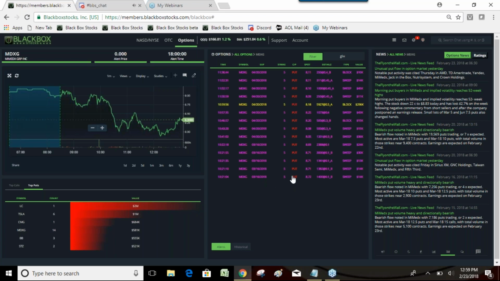So you're looking for consistency, right? Look at all these $5 puts for March and April. Again, not really seeing the price of those move. Actually, the 420s were at 30 cents, 40 cents, 50 cents. So you're seeing some movement there. But let's go back to calls for right now. That's what everybody wants to look at.